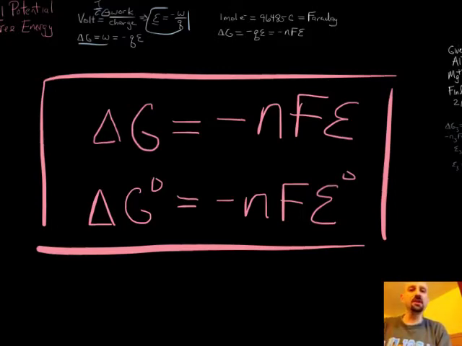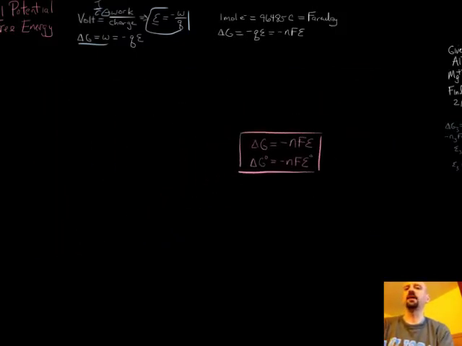An application is actually calculating the cell potential of redox reactions. We've looked at galvanic cells in class, and we looked at how you take the cell potential of the cathode reaction and add it to the cell potential for the anode reaction, taking those numbers off of the chart and combining them. Well, it turns out that the calculation you're doing when you combine the cathode and the anode potentials is actually a free energy calculation. Let's take a look at an example.